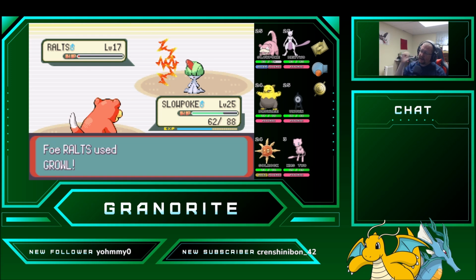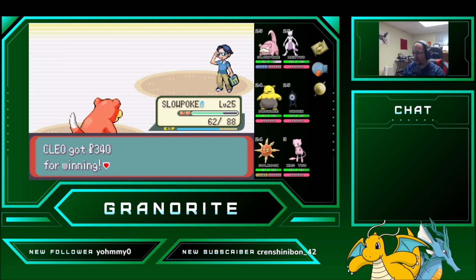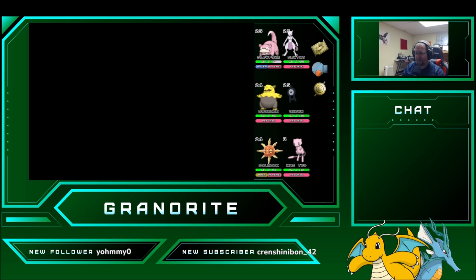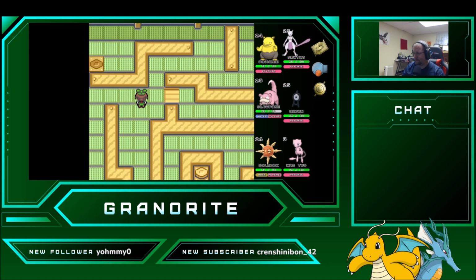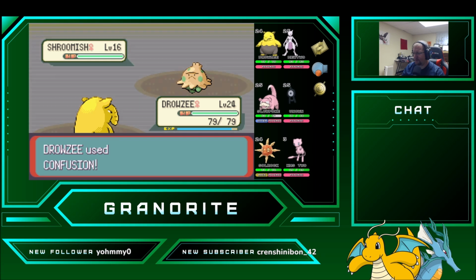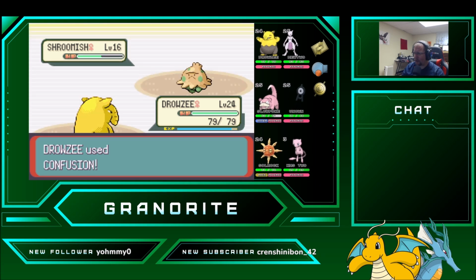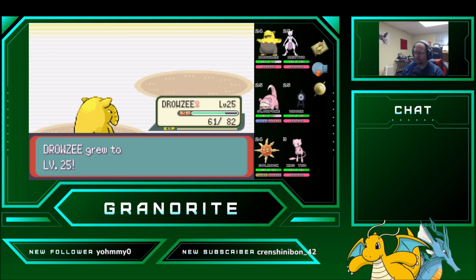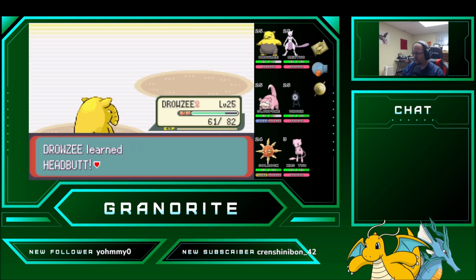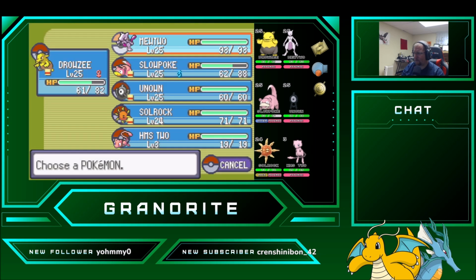Our biggest bonus that we have here is, like I said, we have a lot of Pokemon that are finishing up their EV training, and then we can just use them in whatever fights. I'm gonna start this next one with Drowzee. Probably should have healed Slowpoke a little bit, but we should be okay. Get out of here. Try to learn Headbutt. We'll learn that in place of Pound. And then we'll go to Slowpoke for the Beauty Fly.